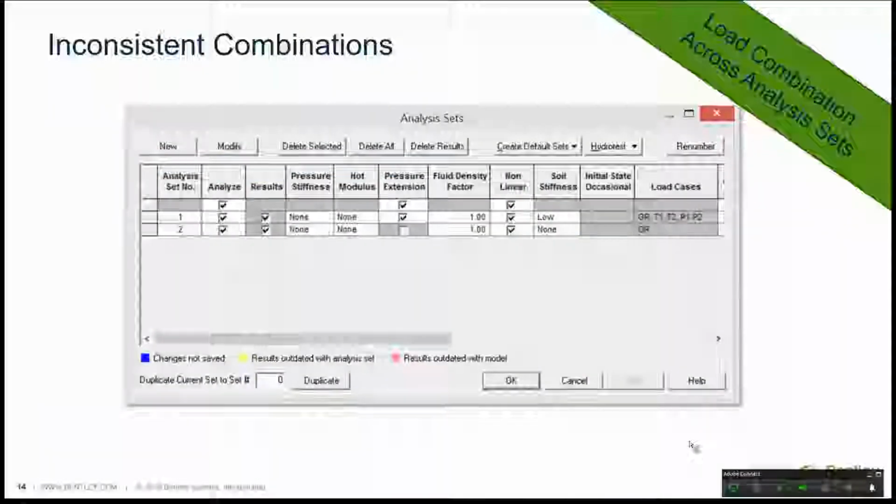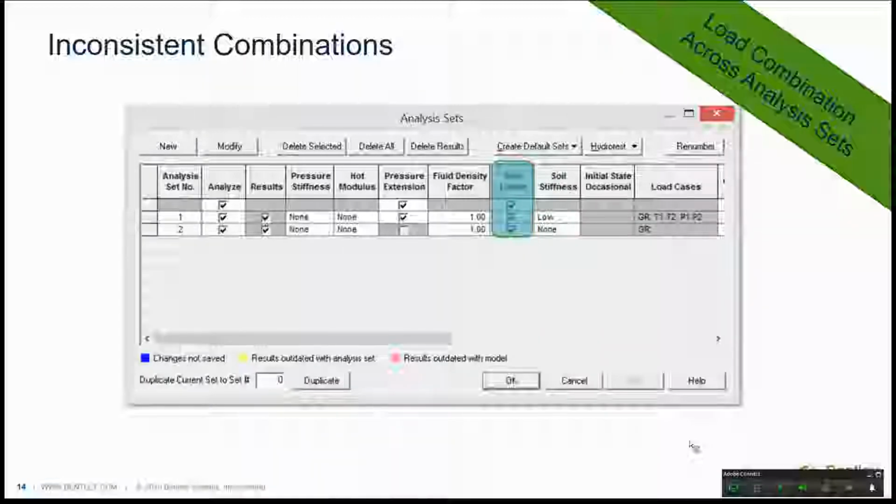So let's start with reviewing what a nonlinear analysis is in AutoPIPE. A nonlinear analysis is when a user runs a static analysis that includes gaps and/or friction on the supports, or if the yielding of the soil is to be included if there are buried piping points in the model. With these criteria being considered in a static analysis, AutoPIPE will use a method called load sequencing during the analysis to obtain the correct results.